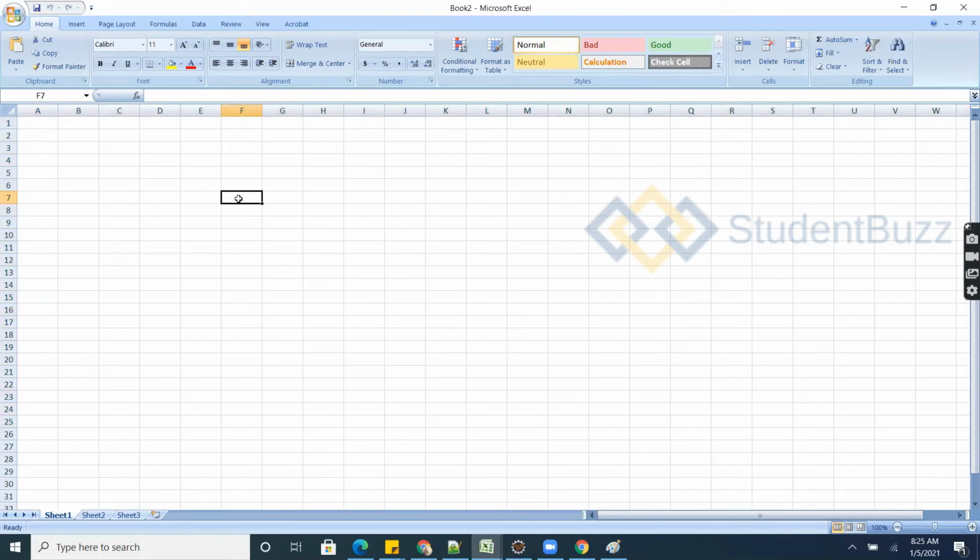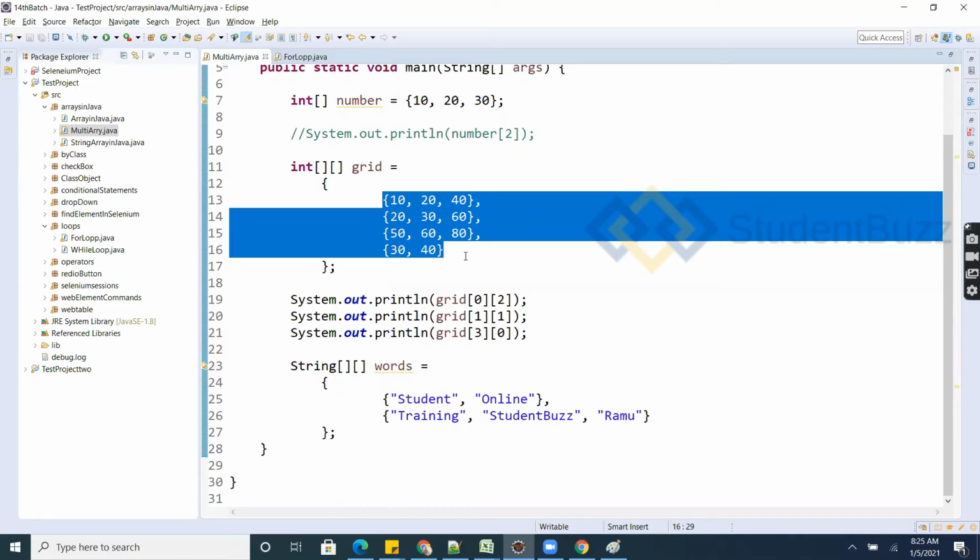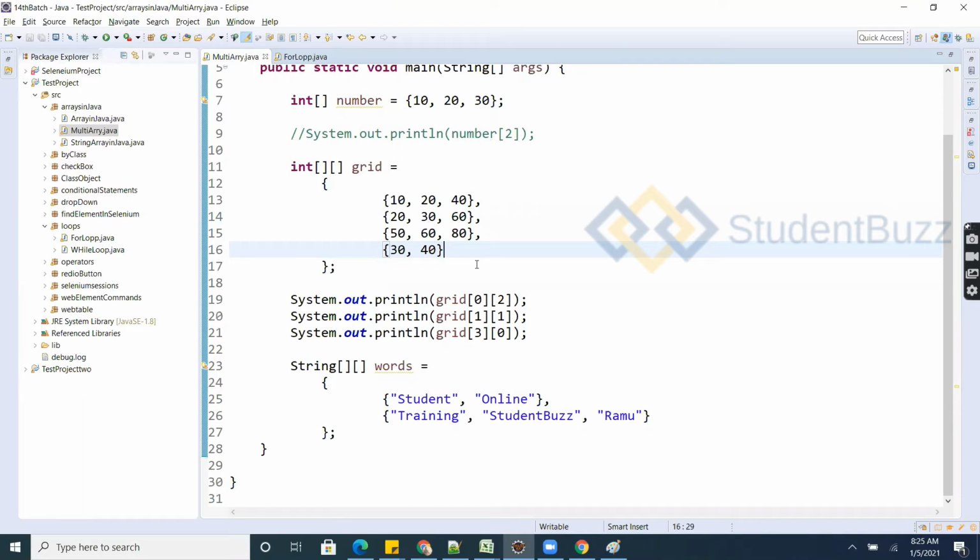If you want to get the location of this particular cell value, it's the seventh row, in the sense sixth, and 1, 2, 3, 4, 5, 6, minus 1 is 5. So the array index is always the total number of rows or columns minus 1. 7 minus 1 is 6, and 6 minus 1 is 5, so 6 comma 5. I hope everyone is able to understand how we can get the location of values in any dimensional array.